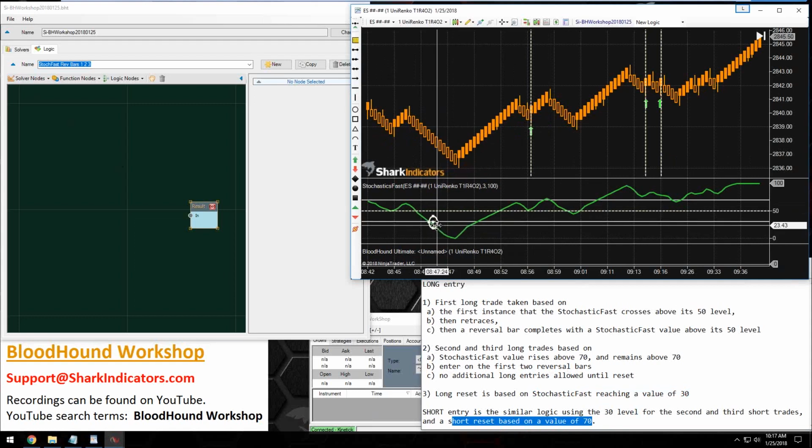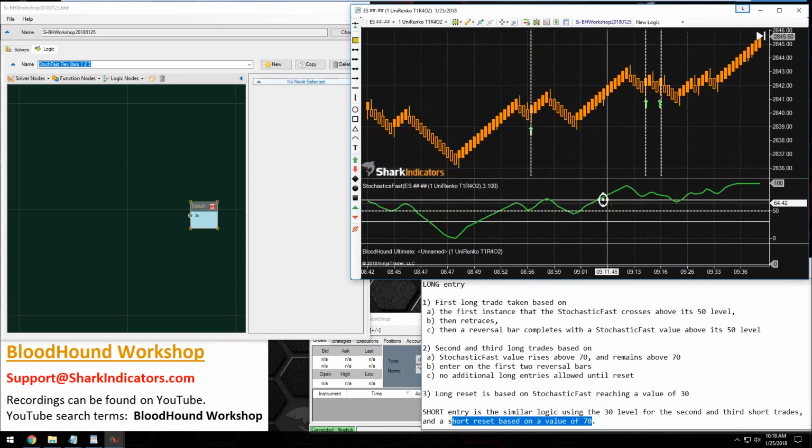So this time, because we're dealing with 2 levels here, a 30 level and a 70 level as our reset levels, if I did a crossover, if I identified this crossover bar or that crossover bar, that would require 2 crossover solvers.